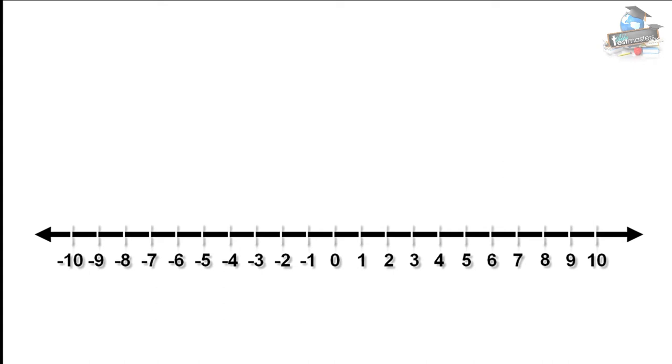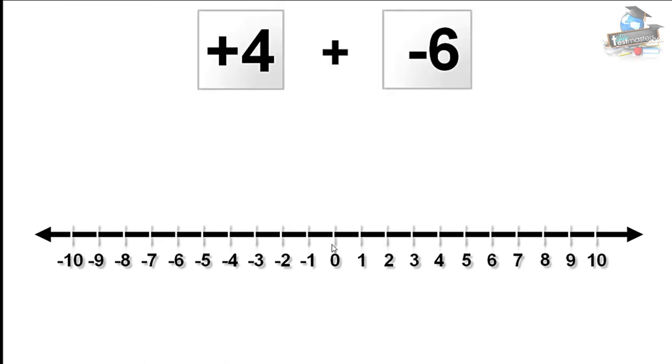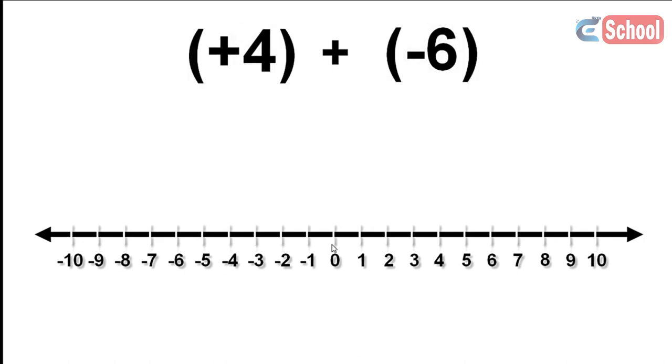Next, we are going to look at adding a negative number. We are going to work out positive 4 plus negative 6. Again, to make things clear, we are going to use brackets. We start in exactly the same way as previously. Put your finger on the number line at the first number, positive 4.